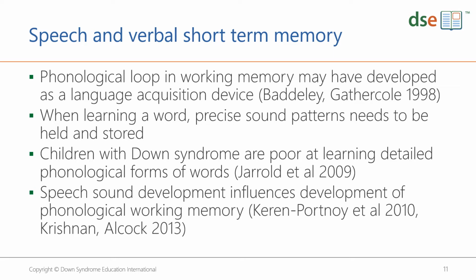Separately, looking at children's development, in children who are typically developing, speech sound development influences the development of that phonological working memory. And that's what we would expect. For your verbal short-term memory to work well, you've got to have good discrimination for speech sounds and words, so you can recognize and hold them accurately. So if we can improve speech perception and speech production, it is possible it will also improve that verbal short-term memory issue.